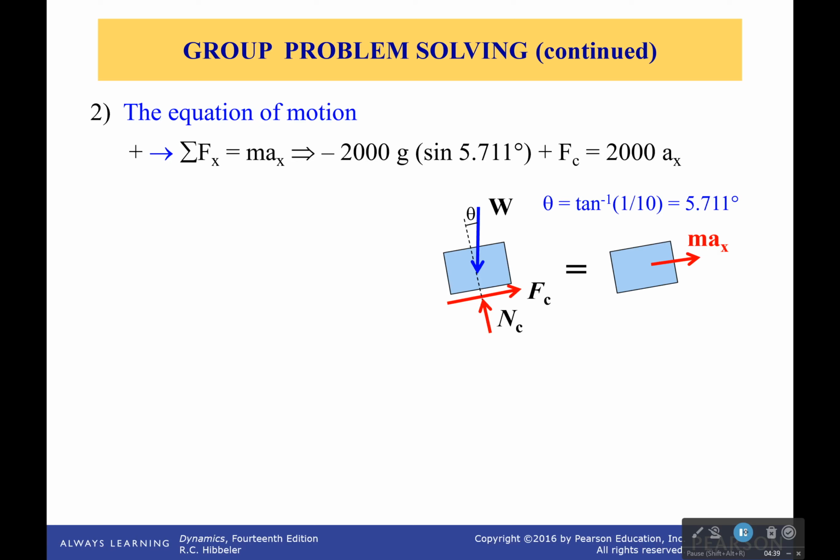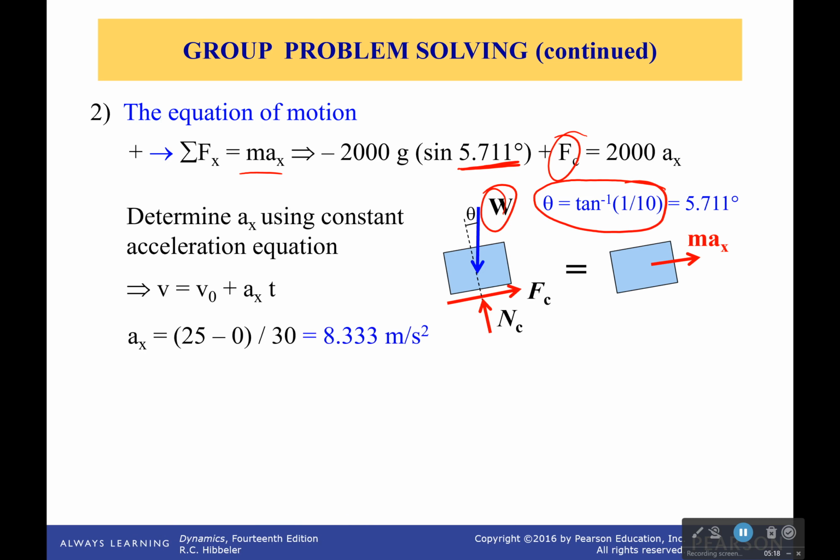Okay, so now we solve our equations of motion. So we pull it in here. We have some forces in the x direction equal to our mass times acceleration. There's only two things pointing in our x direction, which is going up the hill. That's my frictional force from the wheels pushing on the ground, and my weight. My weight is also going to have a component in the x direction because x is going up the hill. X is not directly horizontal. You can make it directly horizontal, but then it makes things a bit more difficult. So we avoided that. Now where does this 5.711 come from? That is simply from my slope.